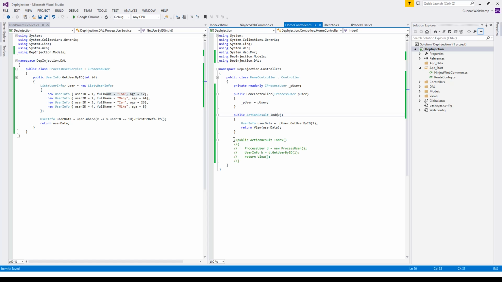Instead of doing this process here and calling get user by ID by newing up this class, you don't have to do that anymore. You can just create it once here in your home controller and then inject it into the function that needs it. So dependency injection replaces this sort of process, which does make your code easier to read and understand.